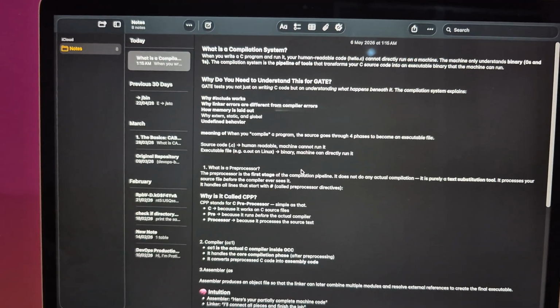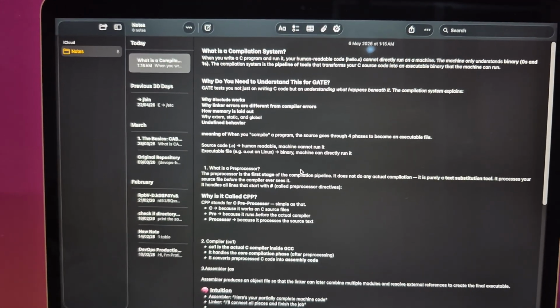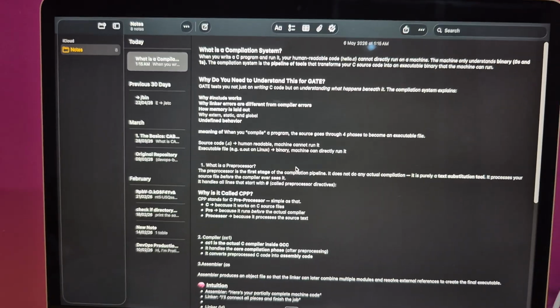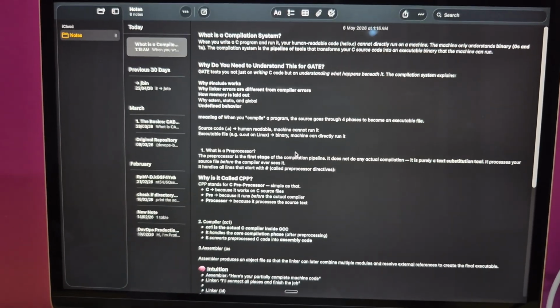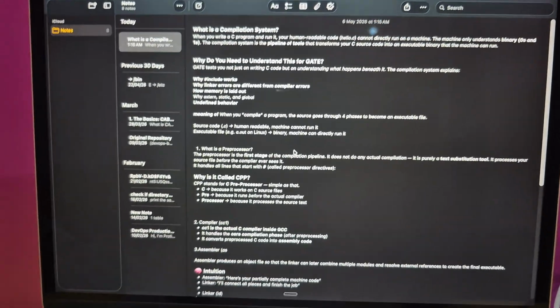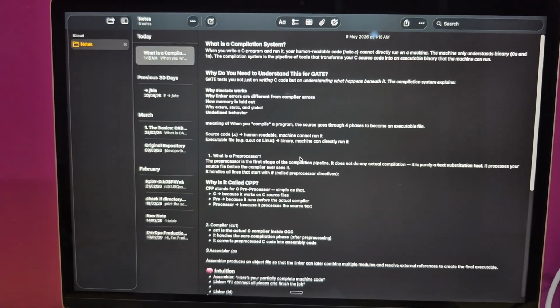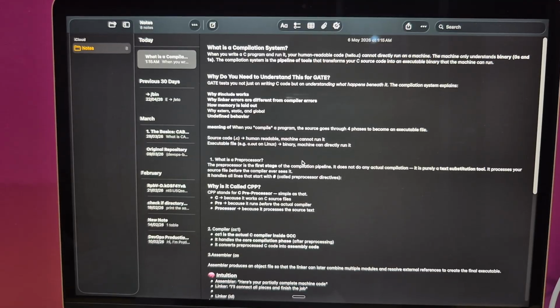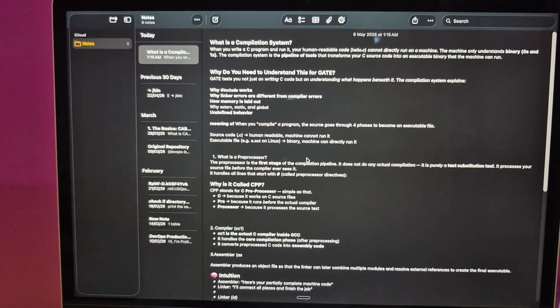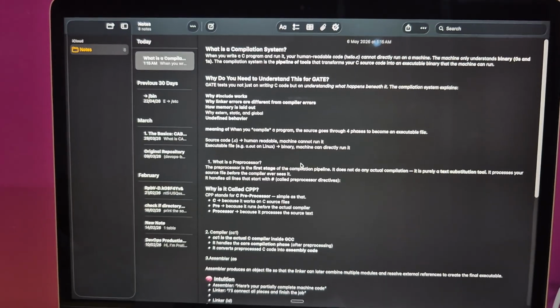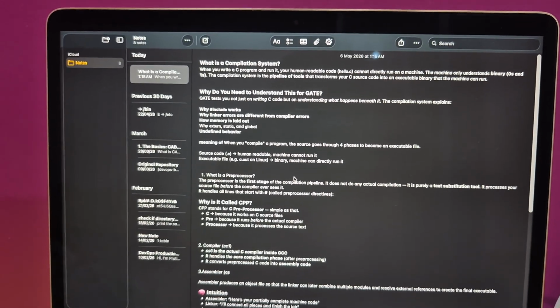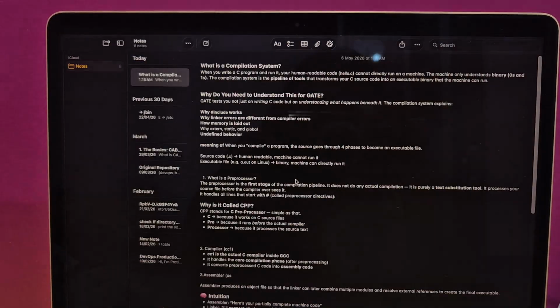I'll cover the preprocessor, CPP, and the 4 phases of the compilation system tomorrow in detail. But that is the compilation system, and that's why you should know it. I'll cover it in tomorrow's video, and lots of things I'll cover.